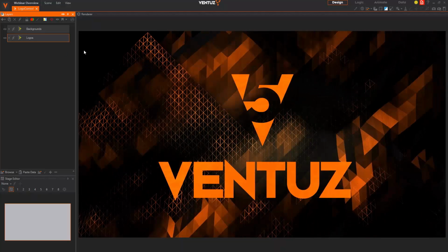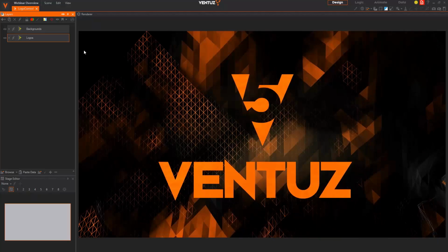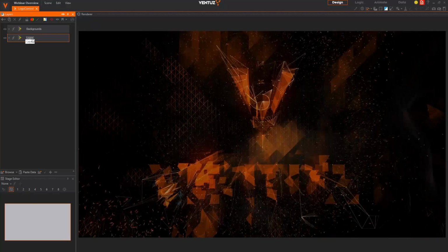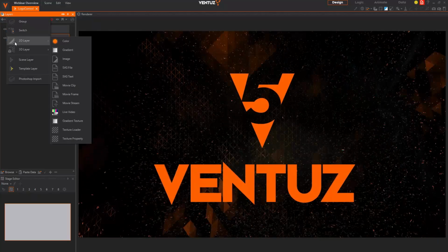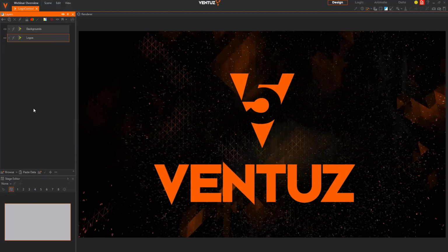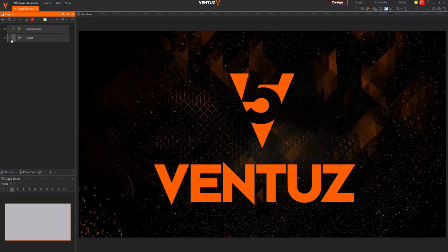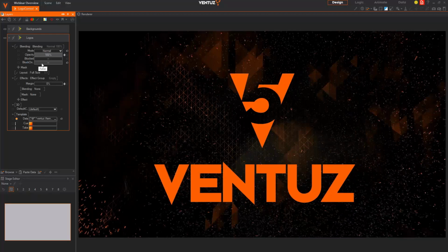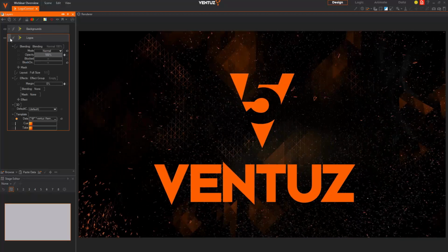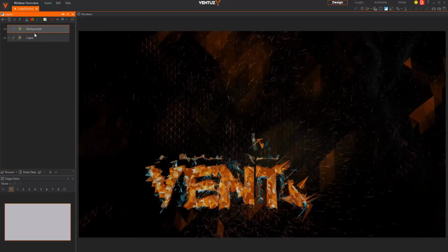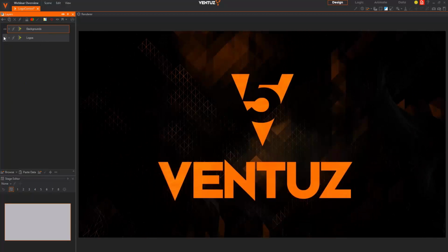So everything that is rendered in any layer in Ventuz, which is basically a 2D layer or a 3D layer, will result in a texture that will then be blended together onto the other layers of your scene. So those are our two layers in this case. We have a background layer, which is just showing our background, and we have a logos layer, which is showing the logo in the front.